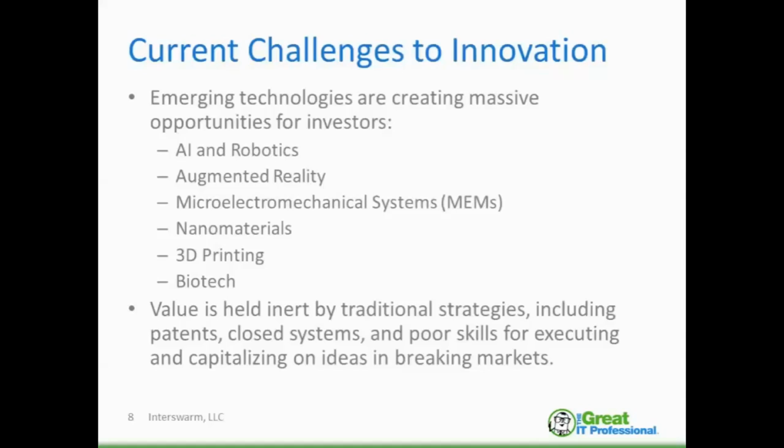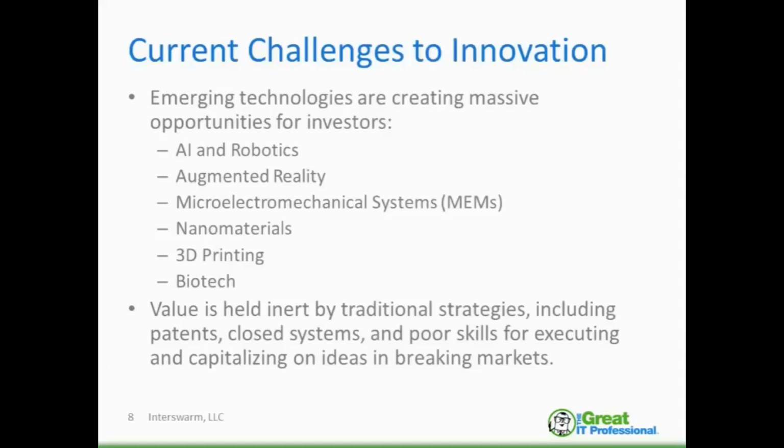Traditionally, there's a lot of horror stories out there that I'm not going to go into, but we all know them if we haven't lived them, where the potential value of what we're trying to do in our innovation practices gets held up by traditional strategies of information scarcity. That's this idea where we might run out of it. So if we can hoard certain kinds of information and then build our products on it, then we get a leg up, and we get to sell more, we create barriers to entry, that sort of thing.